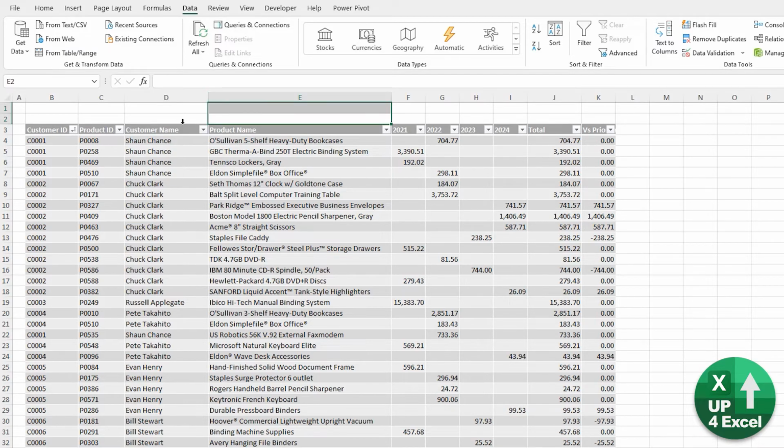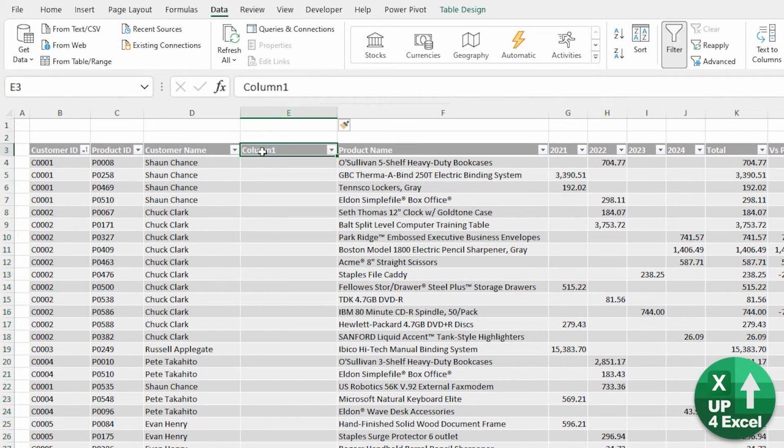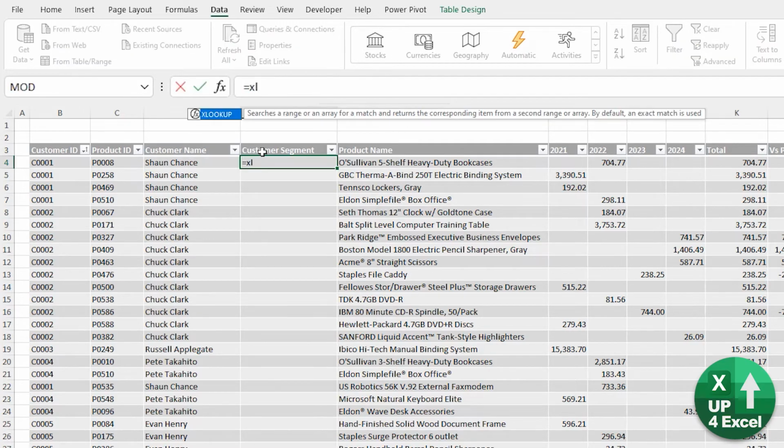And another thing you might want to do is pick up data from other tables. So I'm just going to insert a column here for customer segment, because I have another table with customer segment in it. I'm just going to do a quick XLOOKUP. Don't worry if you don't know it. The key point that I'm demonstrating is how simple it is to reference stuff across sheets and data if you use tables.